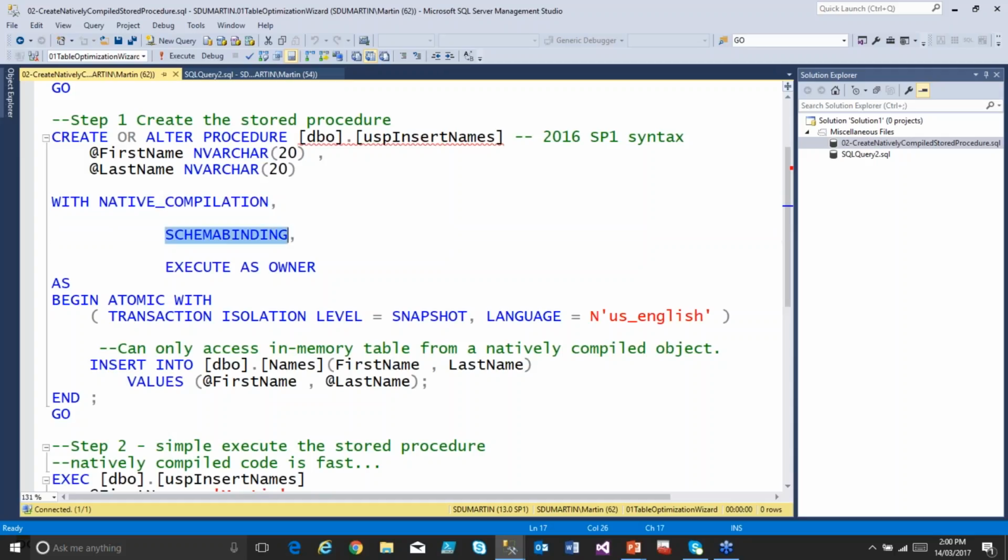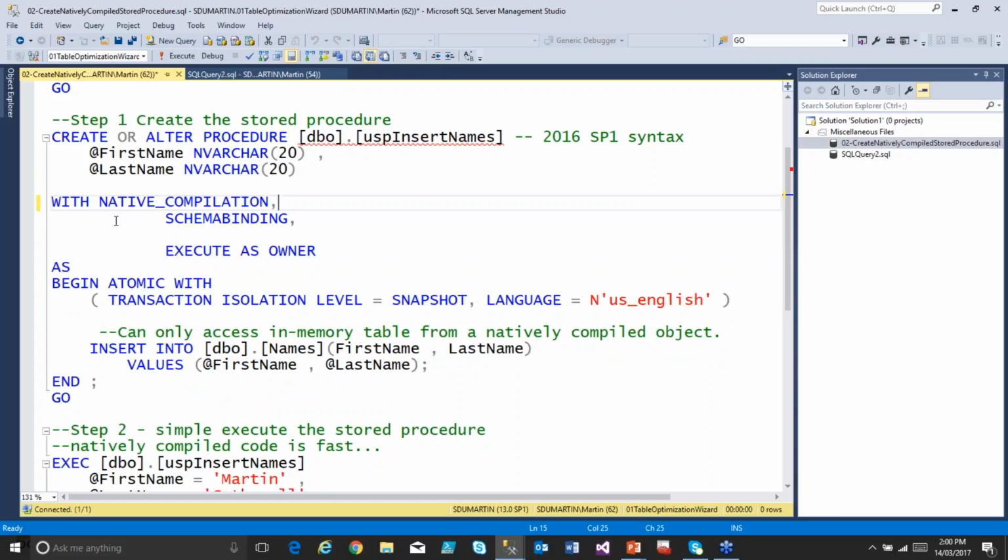Natively compiled objects must always be schema bound. We don't want tables or other objects that this refers to suddenly disappearing. And there's an optimization put in where we must say the execution context that we need.